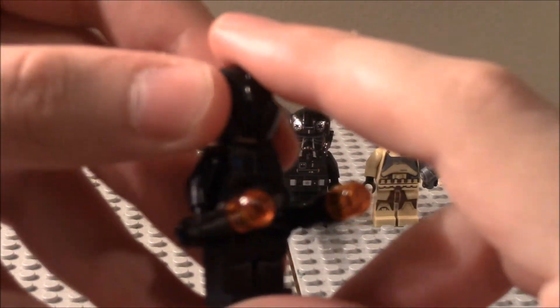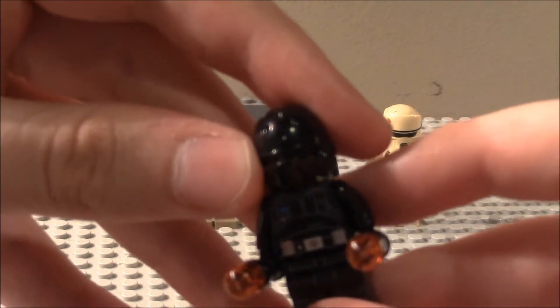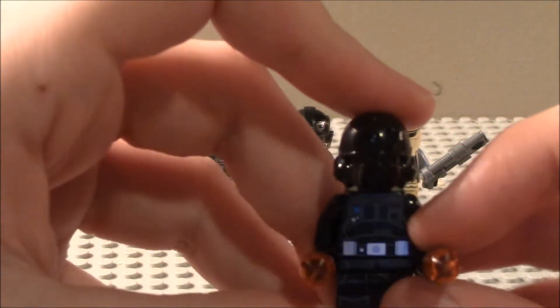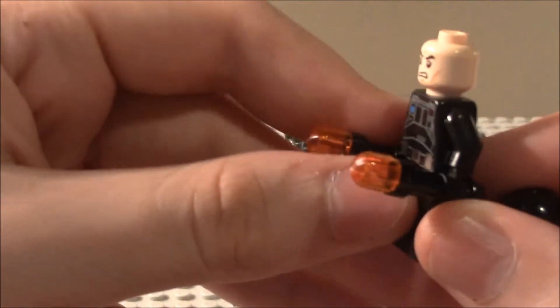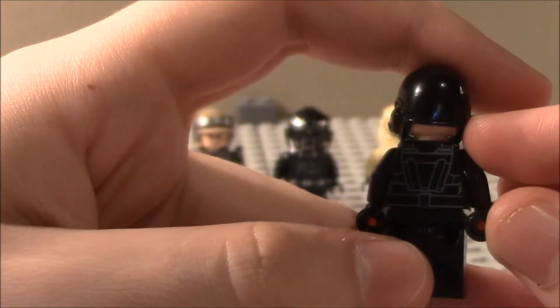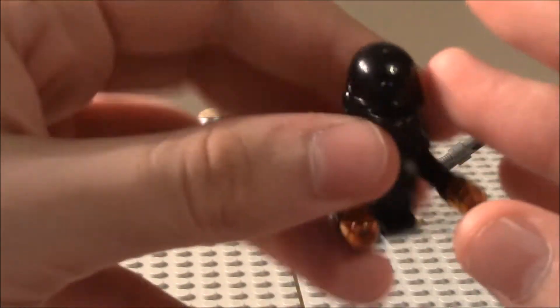Taking a look at the Ground Crew first — it is said that Jyn Erso is disguised as a ground crew member in Rogue One, spoiler if you didn't know that. You can see the torso detailing, facial detailing, and these two light pieces which could be used as bombs. There's also back torso detailing on this figure.